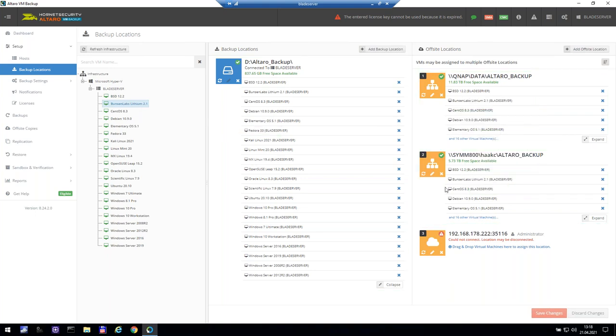And in the most versatile version of our software, the Unlimited Plus, as I'm demonstrating it here, the VMs can be backed up once to a primary target and a maximum of two times to two different offsite targets, not caring about whether it's a NAS system or a cloud target. The third step.